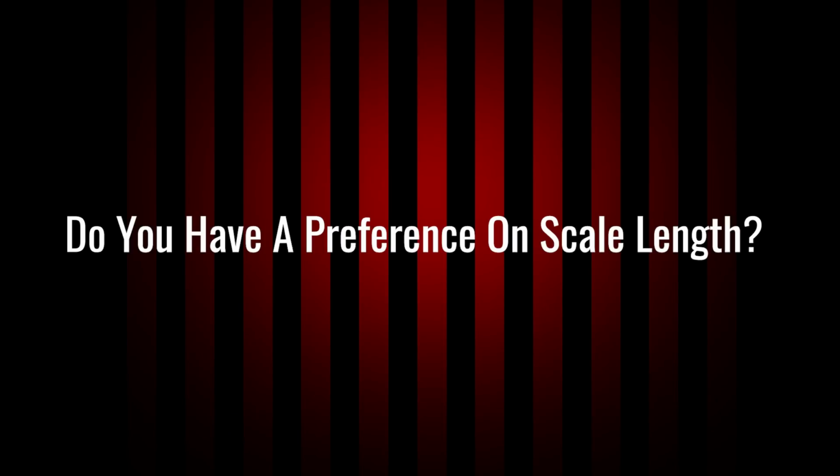Do you have a preference on scale length? Not really. I mean, you know, for years I used to say 25.5-inch scale or nothing. Like I was super picky about it, I thought. And then I'd play a Paul Reed Smith and think, okay, that's really good. Like 25-inch scale is really, really nice. And then I got into Gibsons, and you know what? I don't really care about scale length.